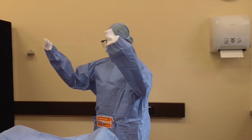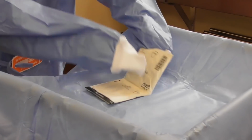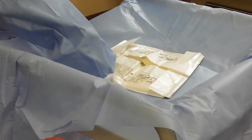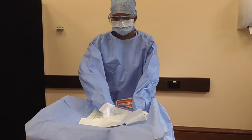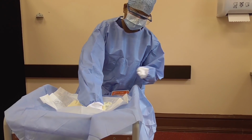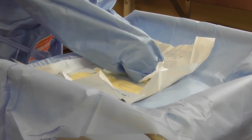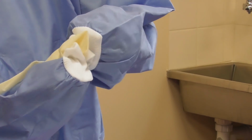With the cuffs covering your fingers, carry out the closed gloving technique. Firstly, unfold the glove packet and maneuver it so that the fingers are facing towards you. Using your dominant hand, place your hand on the appropriate glove and pick it up with your thumb under the folded part of the glove. Flip it over onto your hand and maneuver your fingers into the glove.